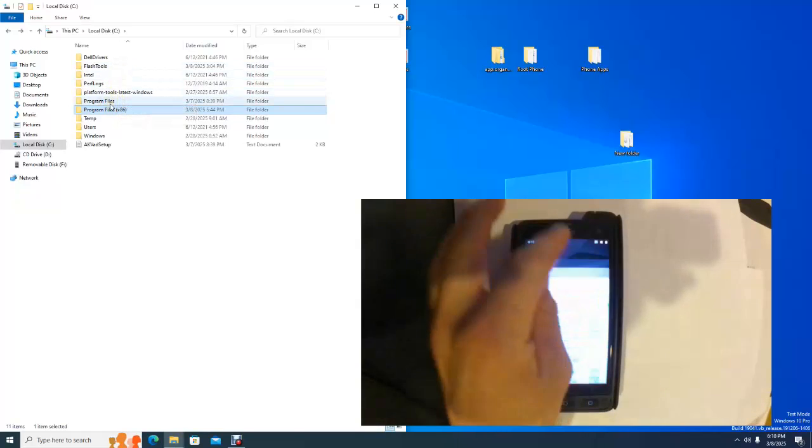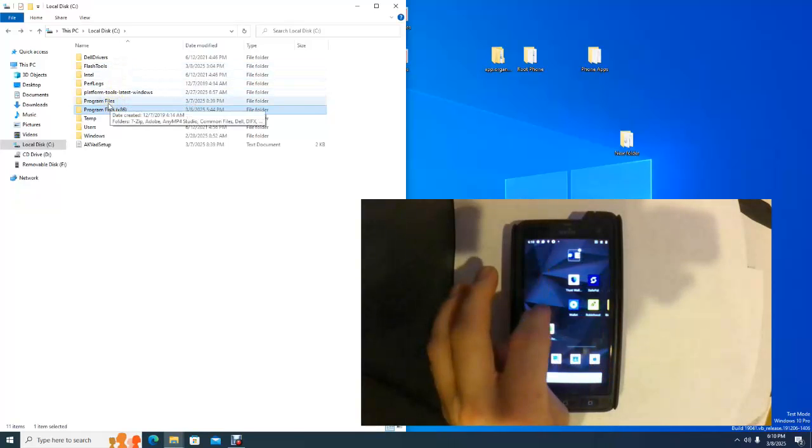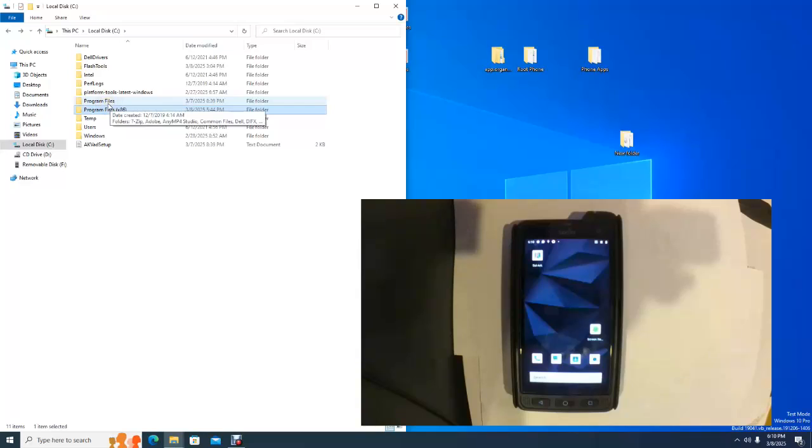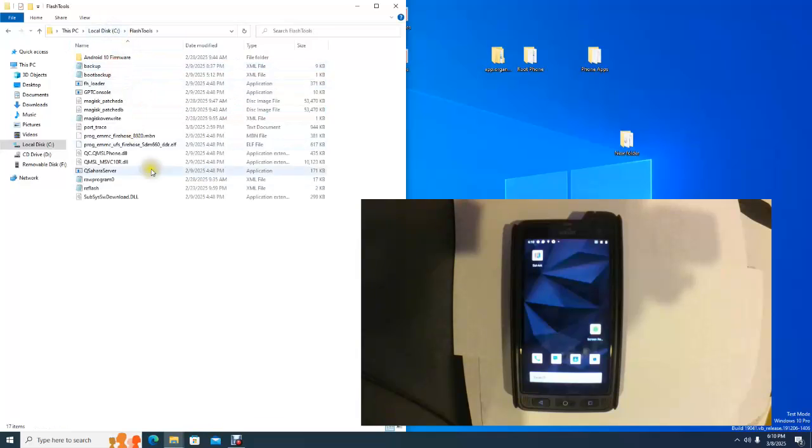And we're not going to reflash the whole firmware. We just need to get some of our apps back so that I can get the Google Play Store in particular, so I can download an app that I need to download, and then I'll be able to delete the Google Play Store. So what I'm going to go ahead and show you how to do is reflash it. Remember, we have Flash Tools still located in the C disk. Open your Flash Tools here.